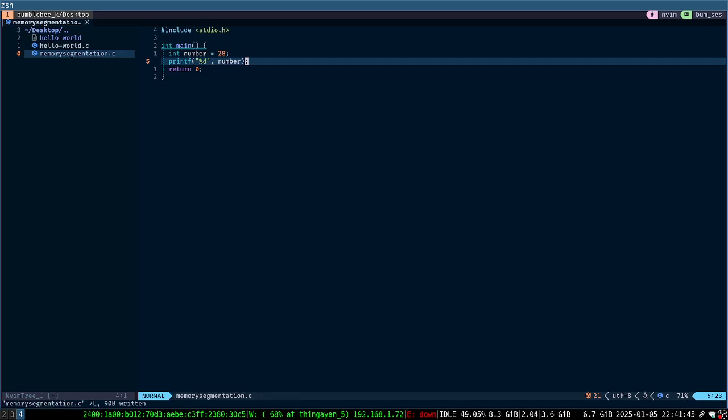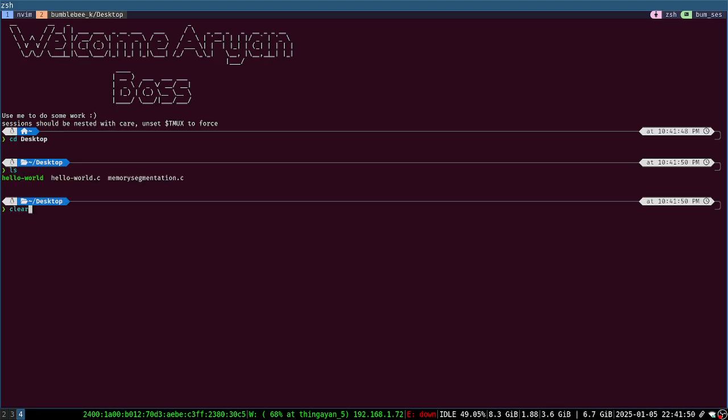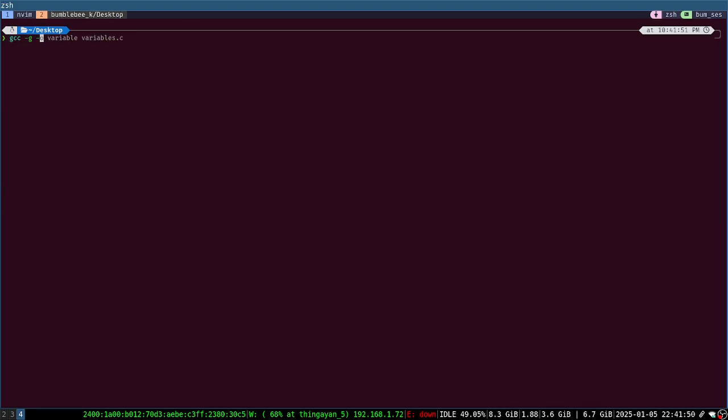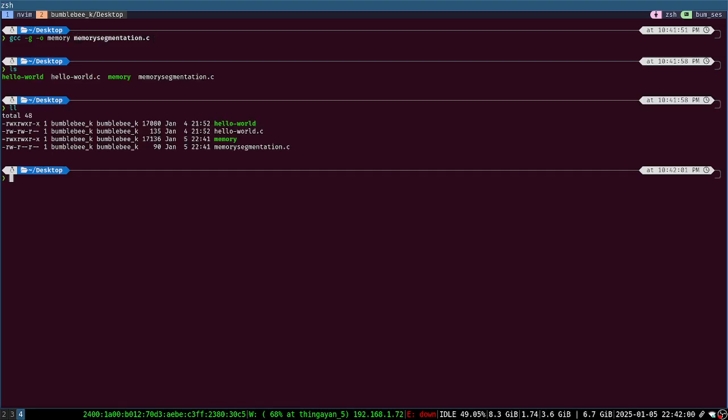Okay, so I'm going to compile it. Memory segmentation.c.